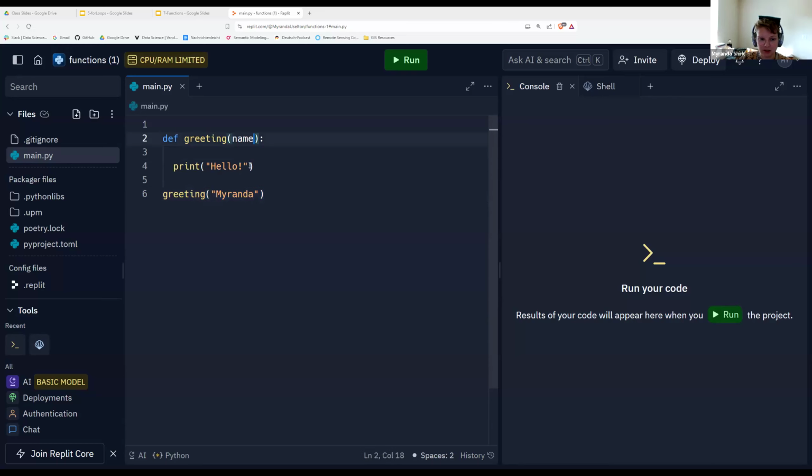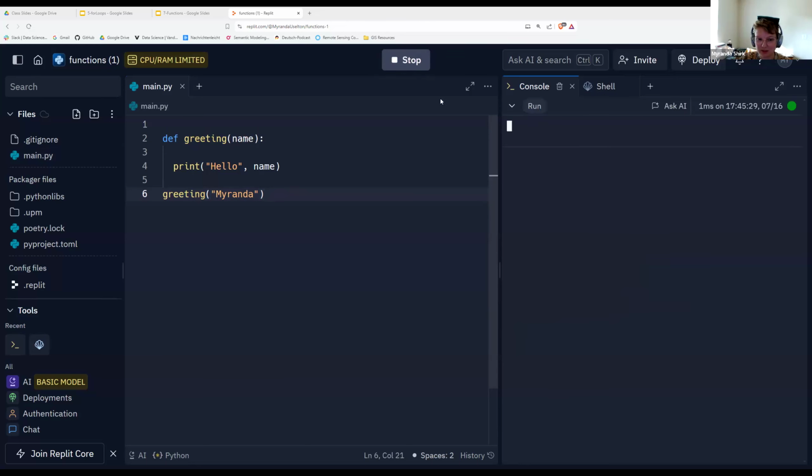So now we can do something like this: print hello, name. And when we call the function down here, we put in something that corresponds to this argument that we have put in. You can also do it this way if that makes more sense to you. This is also acceptable, saying specifically name equals this. But you can run into problems when you get more than one, so I just recommend doing it the first way.